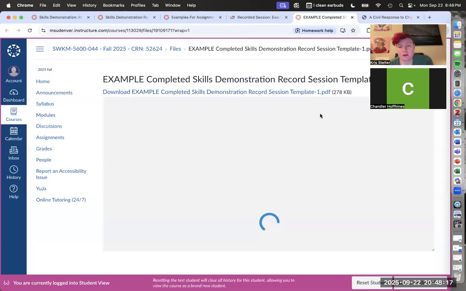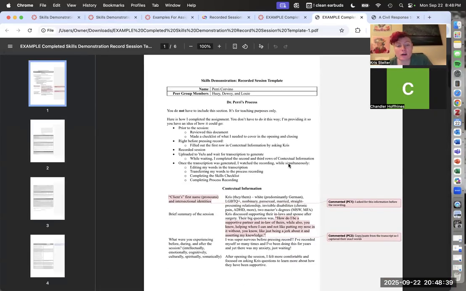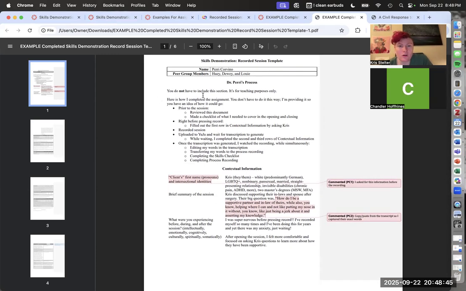And so what they've done here is they wrote down in their comments. You're just going to do the paper, right? But they wrote comments about why they did something a particular way. Let me see if it'll open for me. Cool. So this is Perry, peer group members. This portion here, you don't need to complete. This is Perry's process that they wanted to share so that you can understand the approach here.